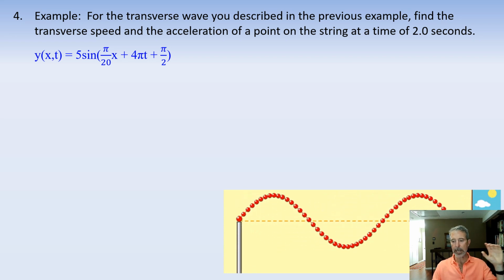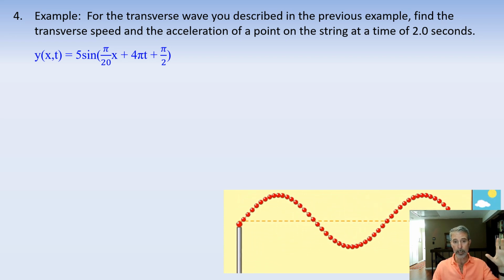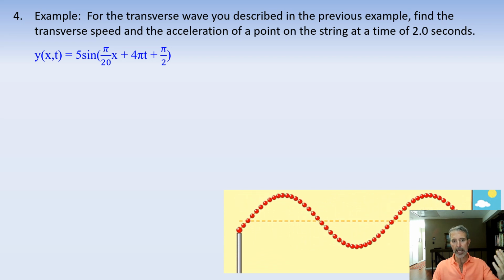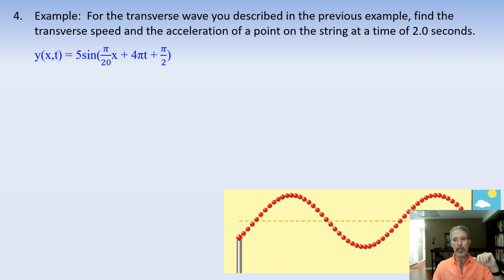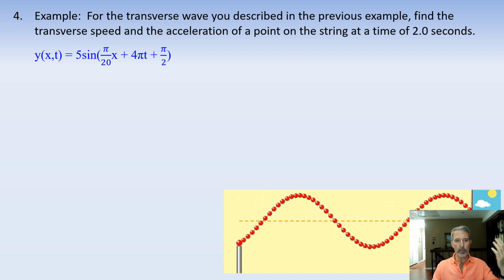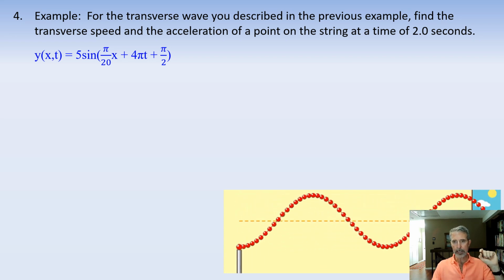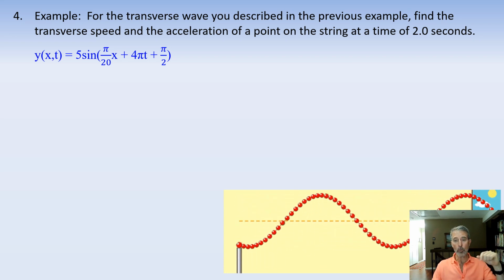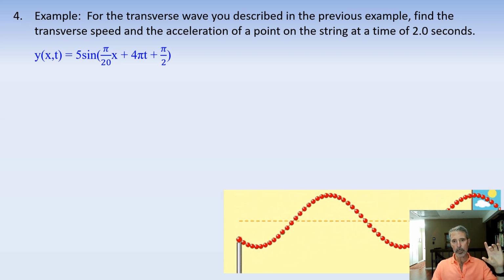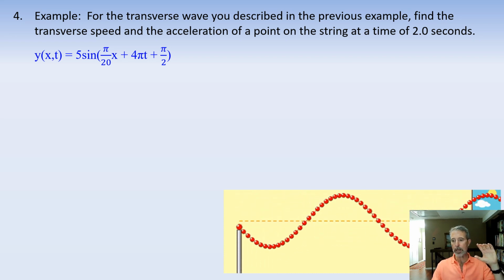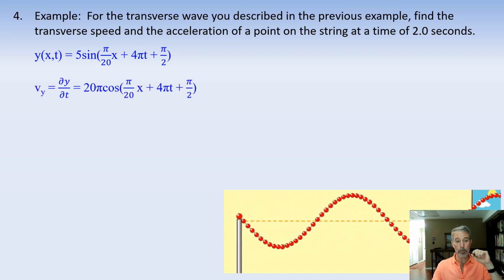Remember, this represents a sinusoidal traveling wave which is traveling to the left, hence we have the kx plus omega t factor. Now, if we want to find the transverse speed of a particle in the medium, we will take the partial derivative of the wave function with respect to time. Remember that we are treating the position x as a constant here, which means that we must look at a given particle at a given position x when we evaluate this transverse particle speed.